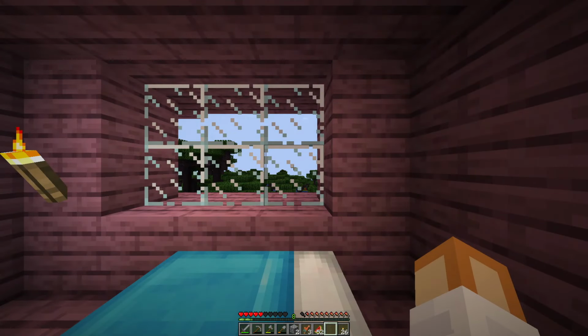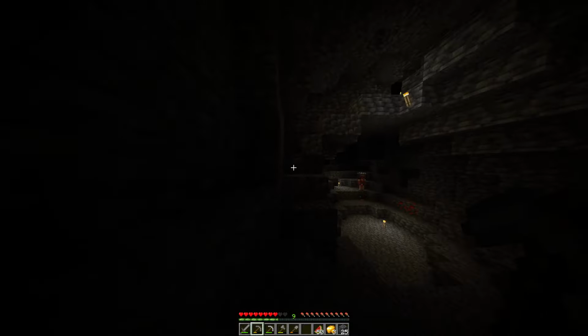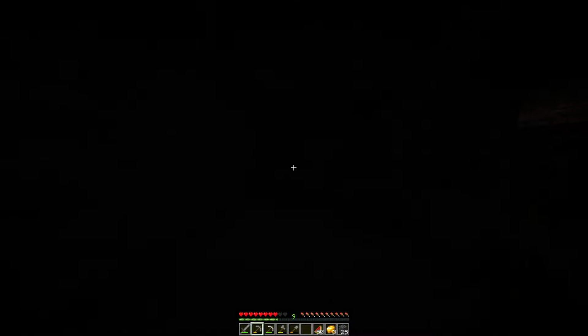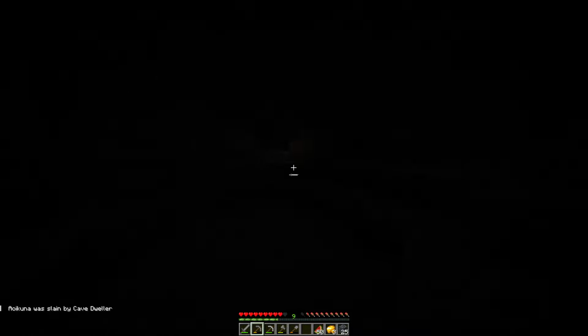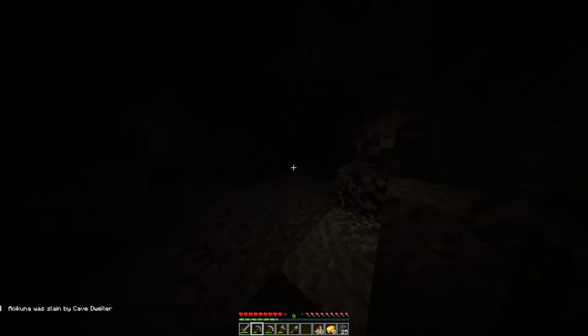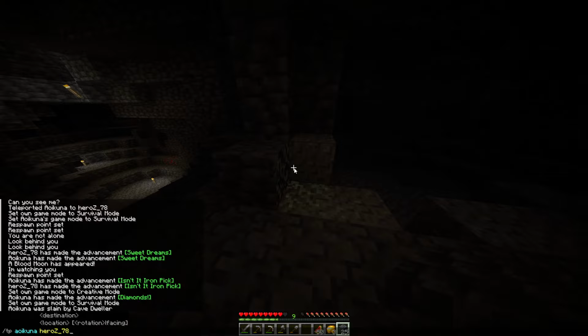Oh, that scared me. I am out of torches. Oh, okay. Yeah, let's just go back real quick. Oh, there's lava. Wait. Over here. Gravel. More gold. Yeah, it doesn't have anything. Oh, fudge! Oh, my fudge. I didn't even see him come.